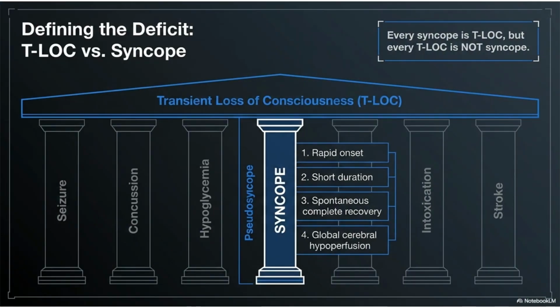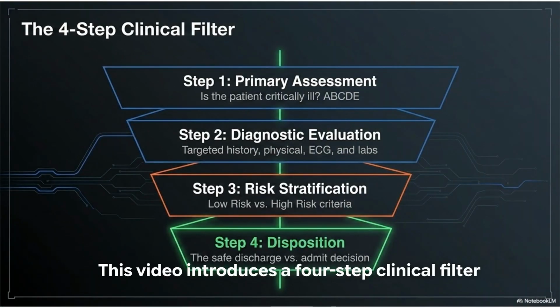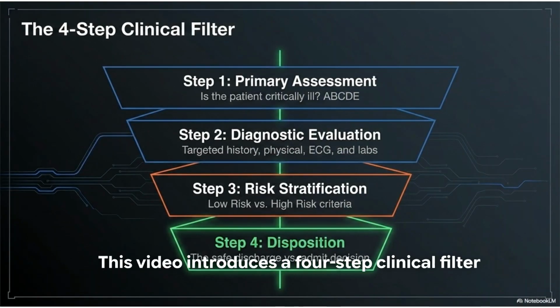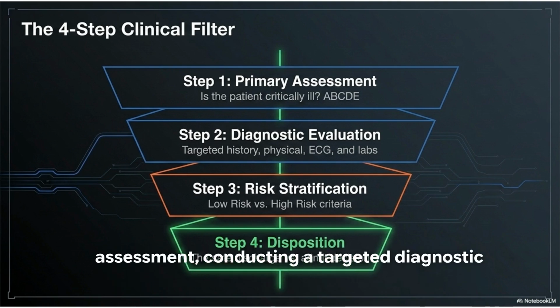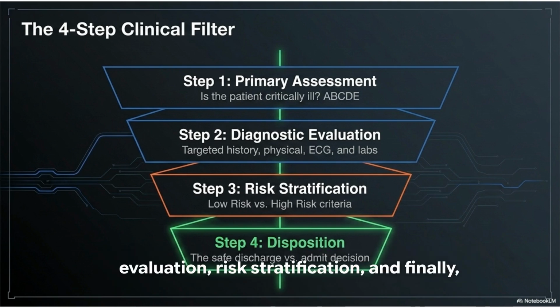To effectively diagnose, we must define the deficit. Every instance of syncope involves a transient loss of consciousness, or TLOC, but not every TLOC is syncope. True syncope is characterized by rapid onset, short duration, spontaneous complete recovery, and global cerebral hypoperfusion. This video introduces a four-step clinical filter for managing syncope: performing a primary assessment, conducting a targeted diagnostic evaluation, risk stratification, and finally, making a safe disposition decision.